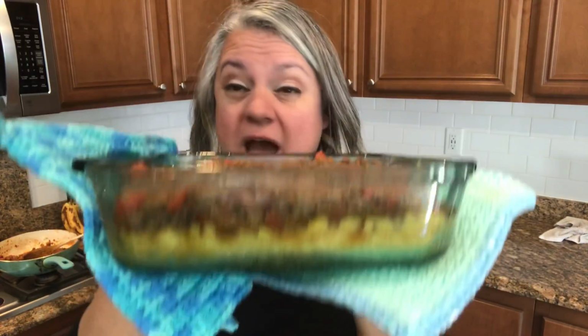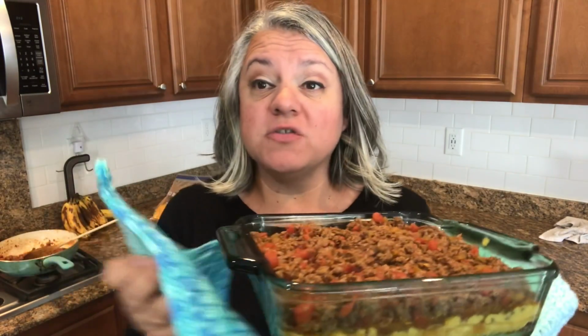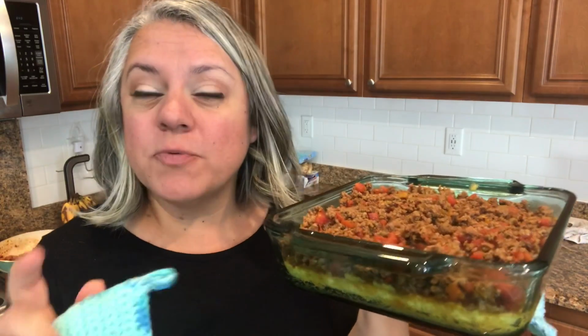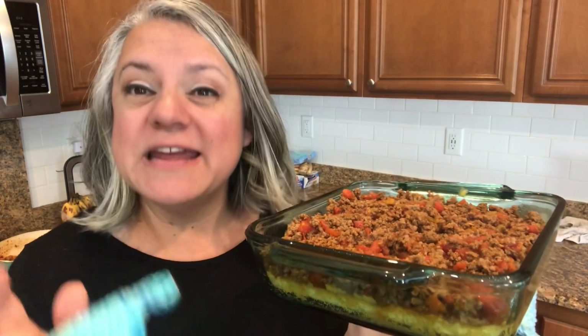So you can see I didn't use all of my meat because remember I used more than a pound. So that half pound that's in there, I'm going to freeze it, and it's going to be the makings of taco soup. So let's get that in for 10 minutes, and then I'll pull it out, put a little bit more cheese, like I said, and then let it go for 5, and then dinner is done.